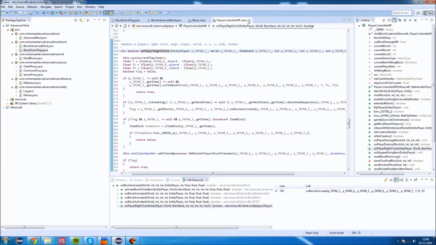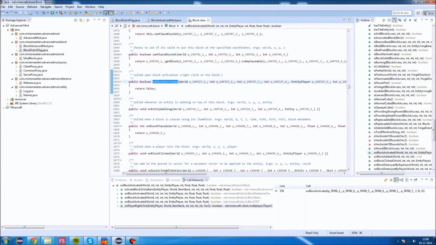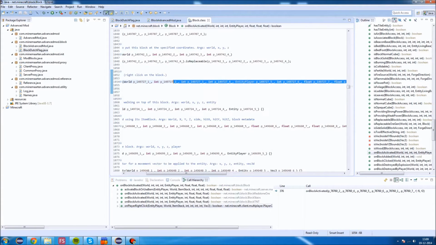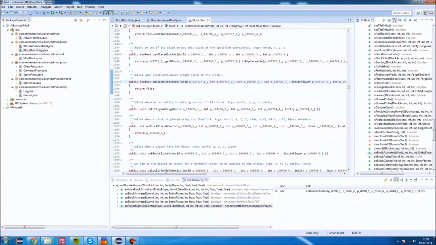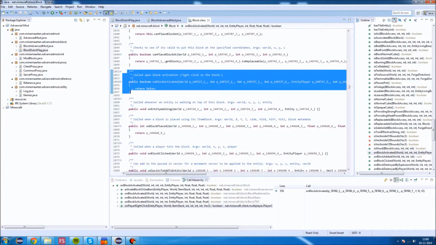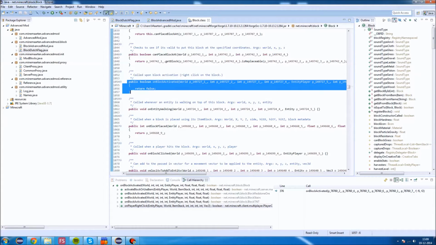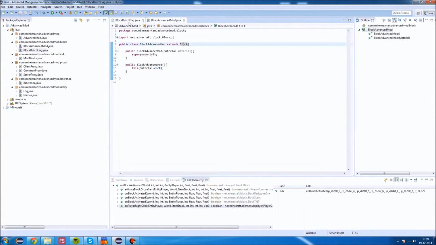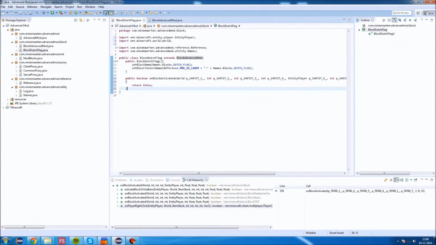I'm not going to go in depth, and I'm also not going to show you how I got the names of these parameters. I'm just going to give you these because that's not what this tutorial is about. I will do an episode about how to search in the Minecraft code and Forge code to find what you're looking for. But not today. So for now we're going to copy this method and we're going to paste it in here.